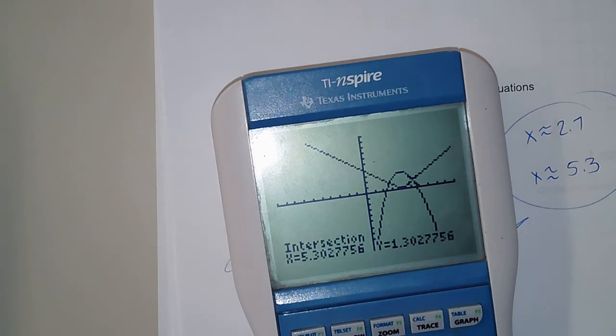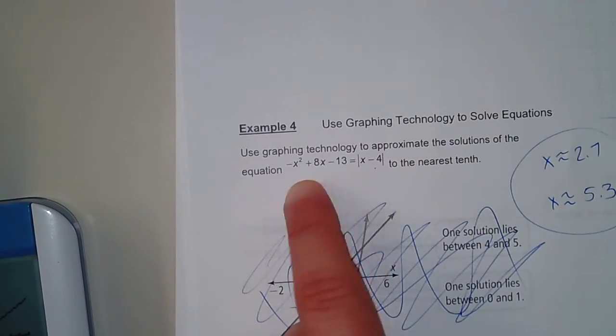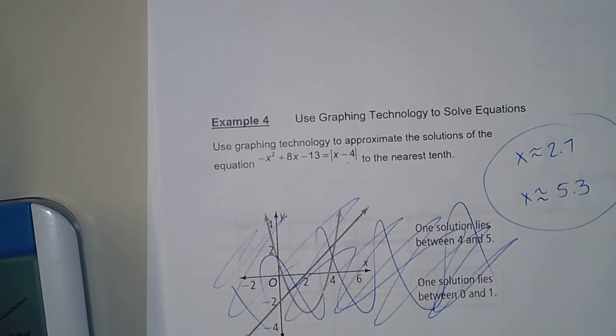Again, it's always the x values that we care about. The y just helps us graph it. Because technically, this problem has no y to it. So you're just solving for an x value. Again, as you practice this and you get better at it, you're going to find it's a really nice concept to understand. Okay?